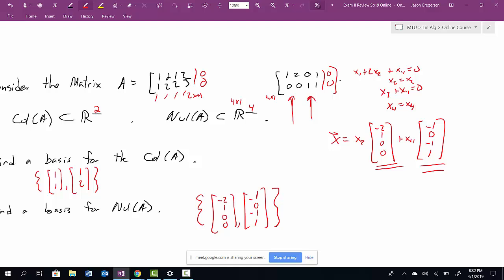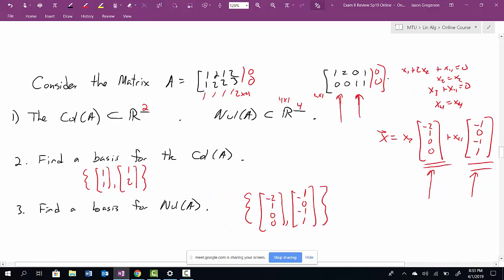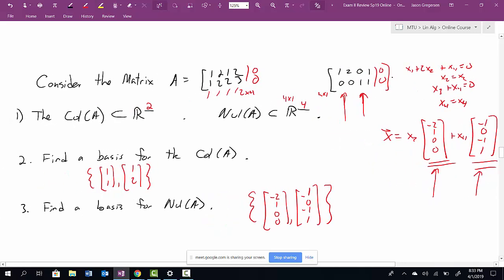And lastly, I'm pretty happy with those dimensions because the dimension of the null space will have one basis vector for each free variable. So the dimension of the null space is going to match the number of columns without pivots, because those are the ones that have the free variables. The dimension of the column space is going to be the same number as the number of columns with pivots, since those identify the linearly independent columns. Which means if I take the dimension of the null space plus the dimension of the column space, I should get what?